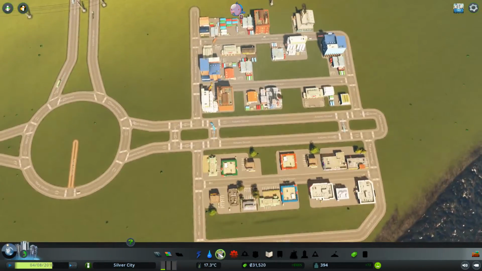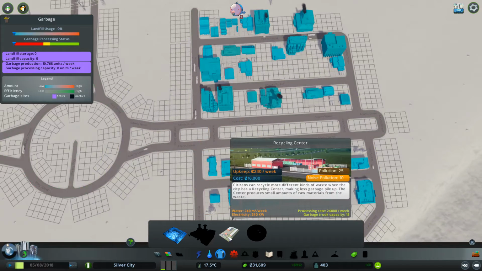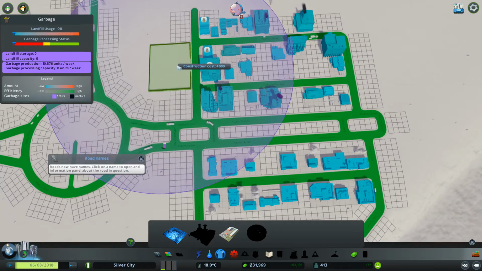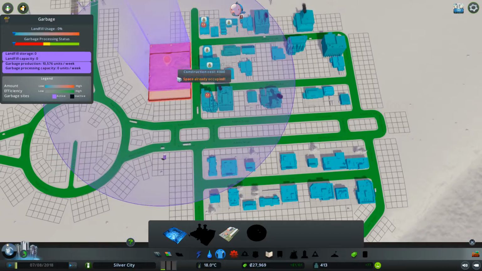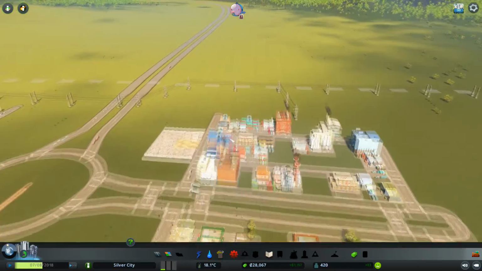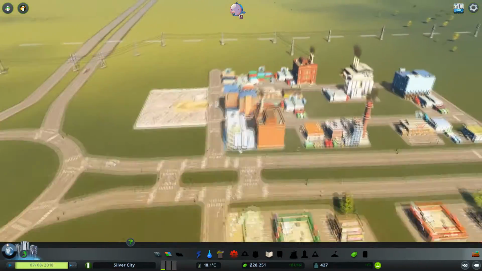And of course, the next thing we need to do is actually go for garbage. Now, what I would say is, if you've got the money, go for a recycling centre. But because I said I wanted to talk about the game concepts here, I'm actually going to use a landfill. Normally I wouldn't, simply because the problem with a landfill is that, while it's a very cheap option to start with, you've got to empty it. But I'm going to put a landfill down just so that I can illustrate that concept, guys.